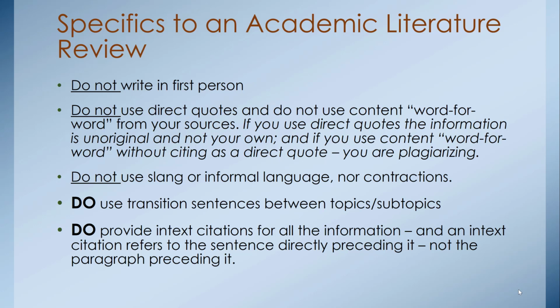Do not use direct quotes, and do not use content word for word from your sources. If you use direct quotes, the information is unoriginal. It's not your own. You're just simply cutting and pasting, in essence, from the article into your literature review. You've not plagiarized. It's a direct quote. You've cited it. However, it's unoriginal information. I can't grade the author who published that. I need to grade you on your work. If you use content word for word and you don't cite it as a direct quote, that is plagiarizing. We just don't do that.